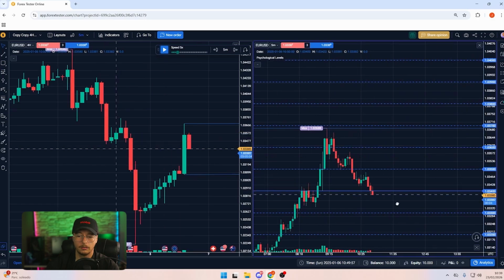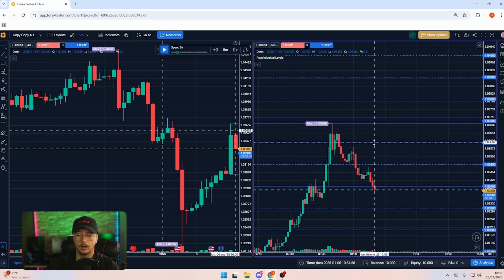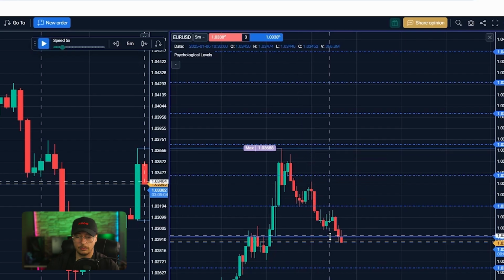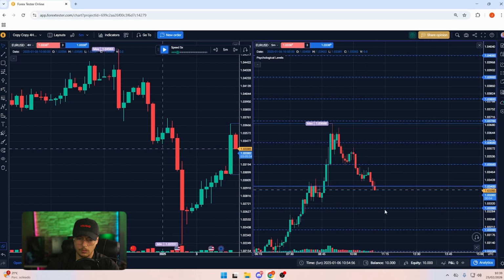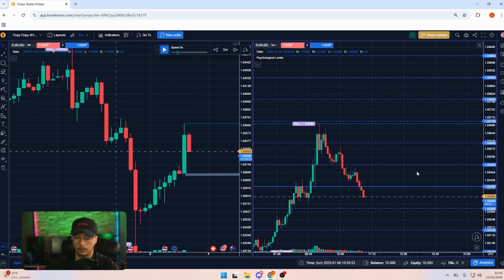If it does, perfect. What do we do now? Basically we are shifting our entry lower, because before we were entering above here, because it breaks our trend again and goes above. But now that it's touched this psychological level, we are going to enter here. So obviously we've got a bit more range to get a bit more profit. And if it continues straight down and breaks the low of this candle, then we are going to seek for the buys right at the bottom. So let's see what the price does.